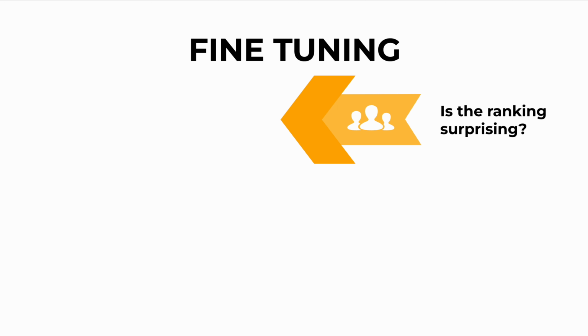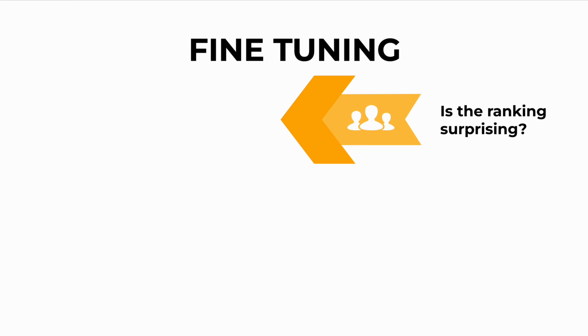All right. So if the results of your rubric aren't what you expected, or if there's one that's ranking higher than others and you aren't sure why, I want to talk about fine-tuning a little bit, because no rubric is perfect right out of the box. Many times when I create a rubric, I'm surprised at the ranking. There's something that I thought should be higher that's not, or something at the top that seems like it shouldn't be. It may just be because you're getting that objective feedback if you've done the work properly, but it may not. So let me work through some questions that I think you might want to ask.